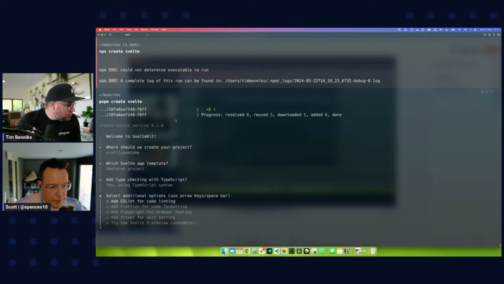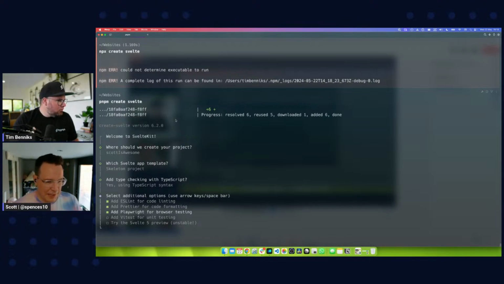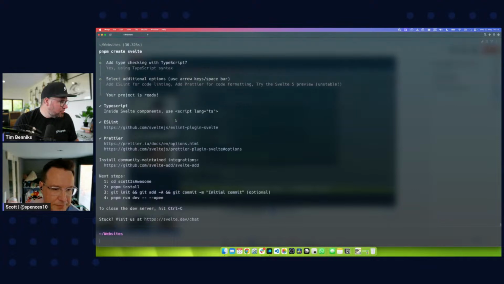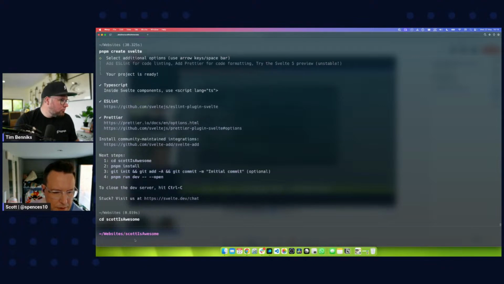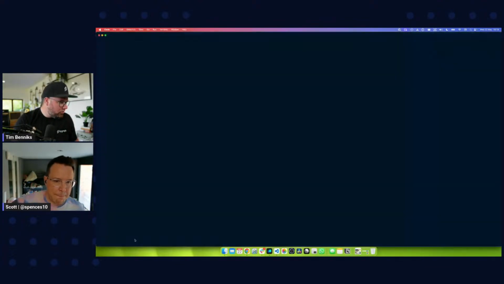This is nice. And I just say yes to all the options, because then you don't have to add them in later. Yeah, exactly. Well, we're definitely not going to do a test here, but we will do Svelte 5 preview, right? Yes. That was fast. So now if you cd into that, and then you open up code, I guess, or whichever. Oh yeah, let's open the code, and then in the background I'll install.